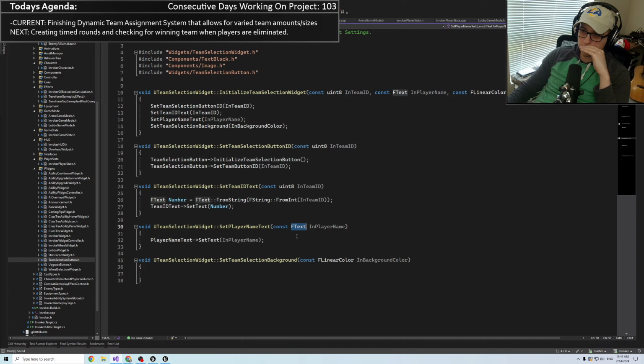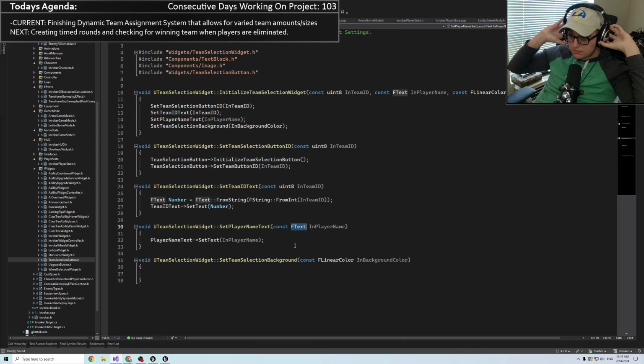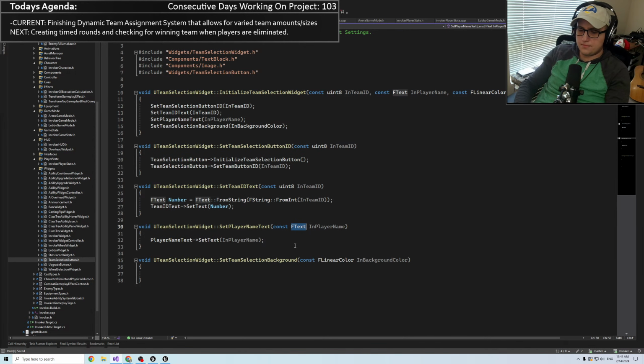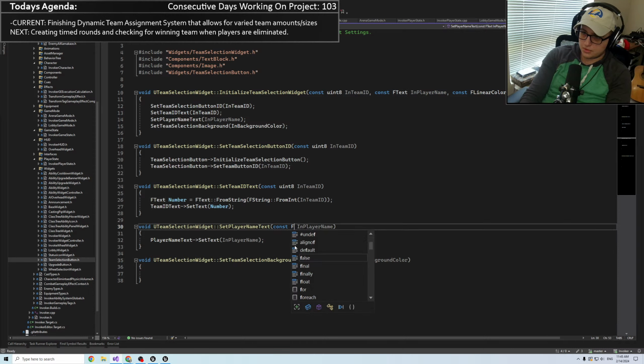I think that's a better way to do it because the player's name is going to be stored as a member variable on the players themselves, so we're allowed to do that.